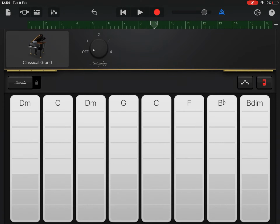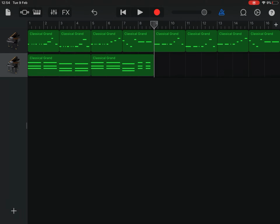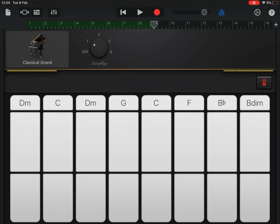Now, I did the whole bar there, a whole section. What you could also try is the other function, which is the autoplay. If I show you the autoplay now, you turn the autoplay on, and you can have quite complex patterns. It gives a nice pattern for you.